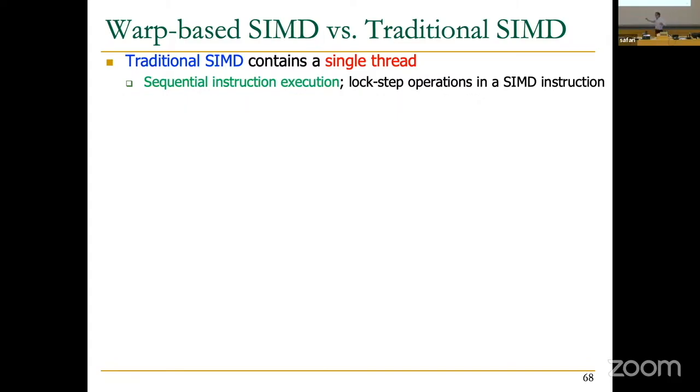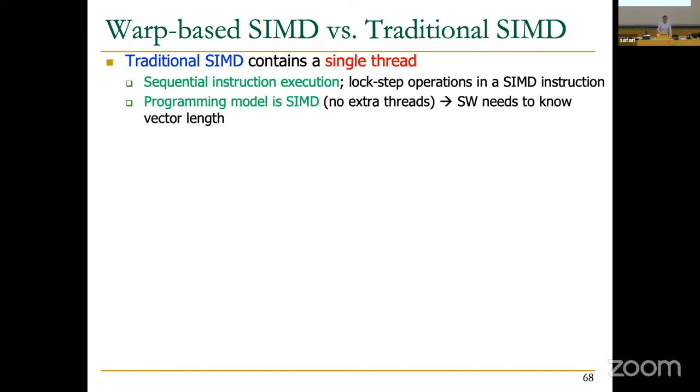You have a SIMD operation, you have a vector load, for example. When you do the vector load, you need to finish every single element of that vector load before you can move to the next instruction. Yes, you can pipeline instructions. Yes, you can do data forwarding. In fact, you can execute these instructions out of order. You can combine the concept of SIMD with out of order execution. It's going to be a quite heavy, hardware costly processor, but you could do that. But traditional SIMD doesn't do that, let's say.